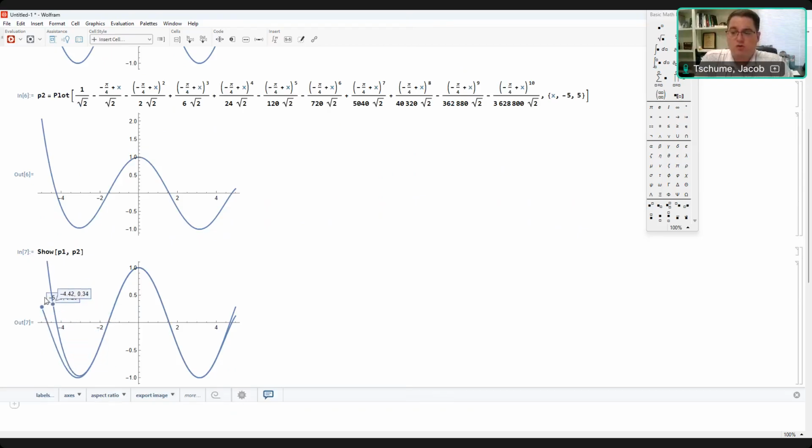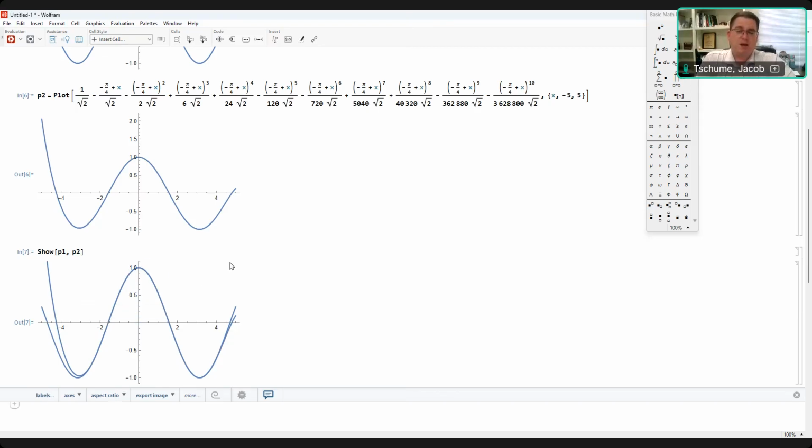As we're moving along, you can hover over and you can see how accurate this is as you're moving along through your terms. It's so close to each other that until you get beyond really the -2 to +3 range, there's not much difference at all. And that's the purpose of what Taylor series is doing. Just by going to the 10th degree, I have gotten a very, very, very good approximation here.